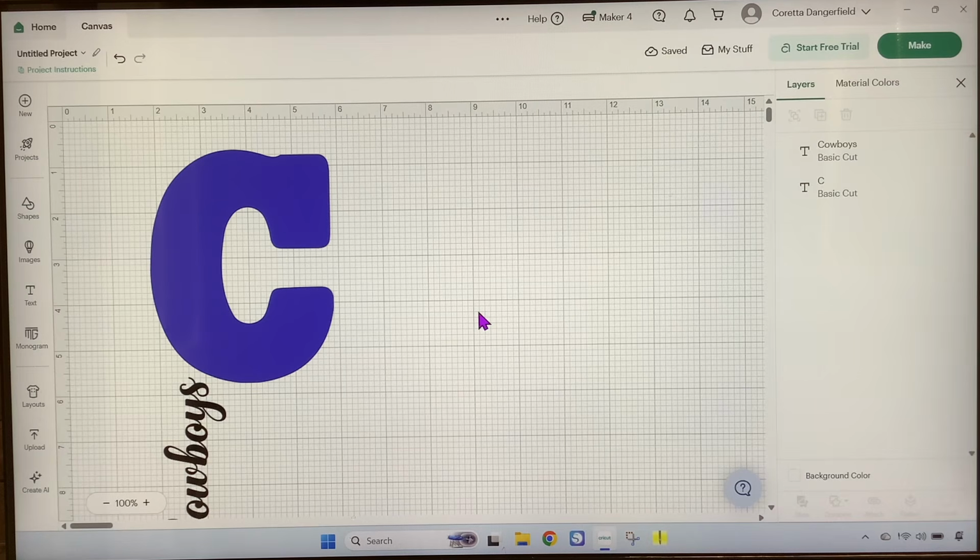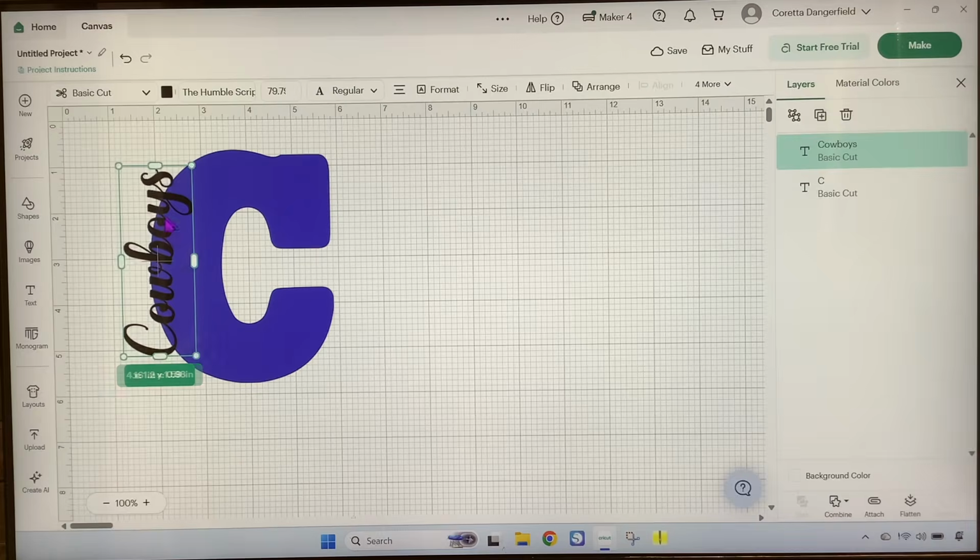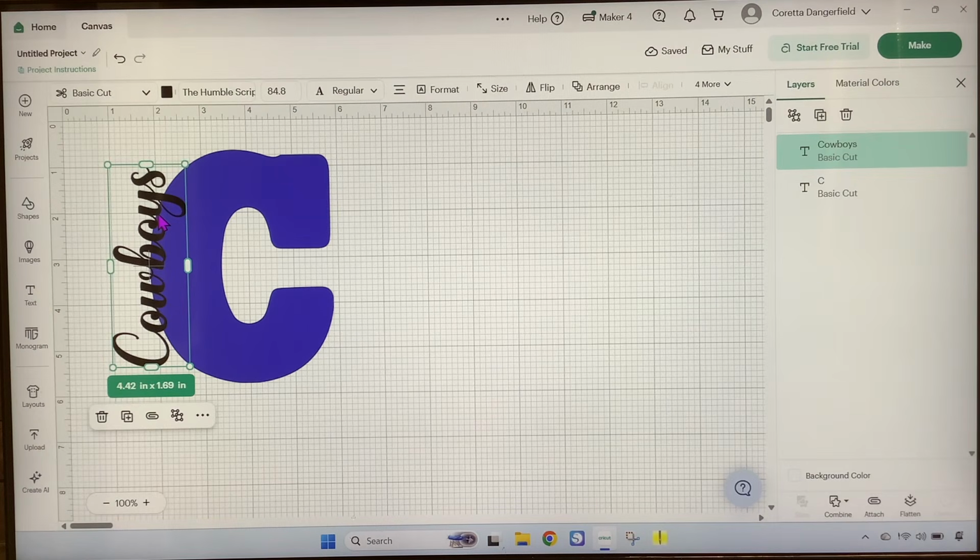After I rotate Cowboys, I am going to size it and position it on the letter C where I want it. After I size and position Cowboys, I want to curve the word on the curve of the C. To curve the word, I am going to make sure that Cowboys is still selected. On the top toolbar, I'm going to select the drop-down menu where it says More.